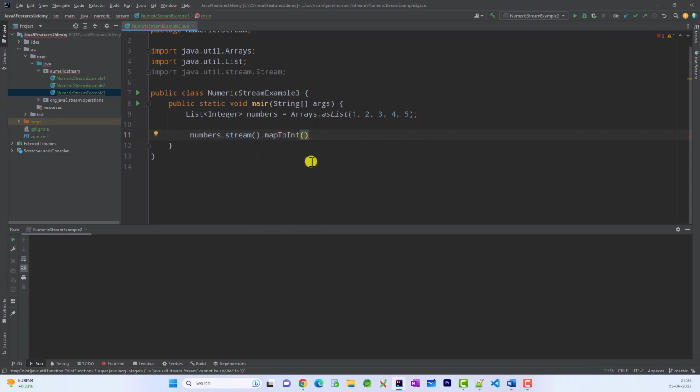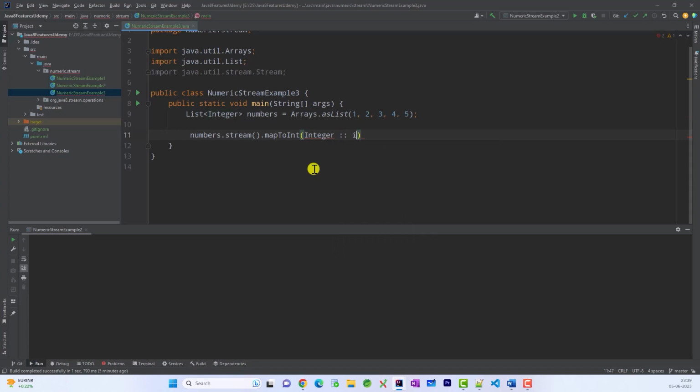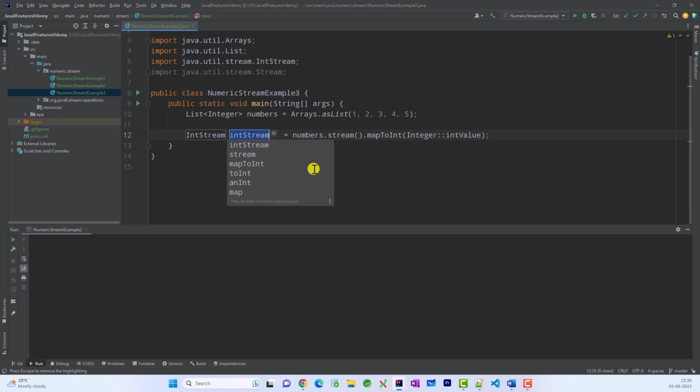But here we need to unbox it because these are primitive values. So inside the Integer class we have a method intValue. Let me store it. Now it got converted into an IntStream.